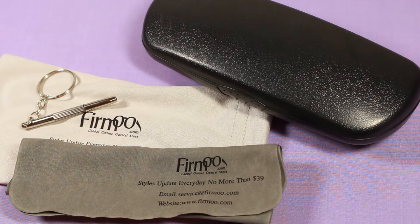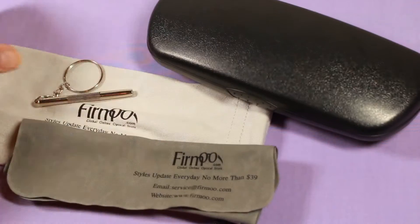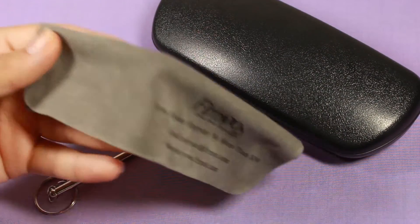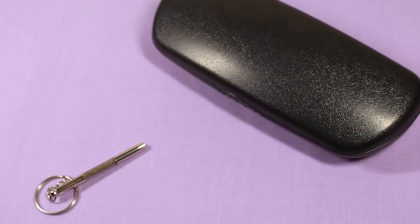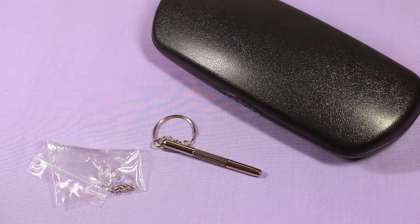To recap: when you buy your lenses, they take a couple of days to manufacture. Once shipped out, they arrive in a little bubble mailer that has a small pouch inside. Inside this pouch you'll have your glasses case, and inside the glasses case you'll have a glasses wipe — which I need a lot of because I keep losing them.